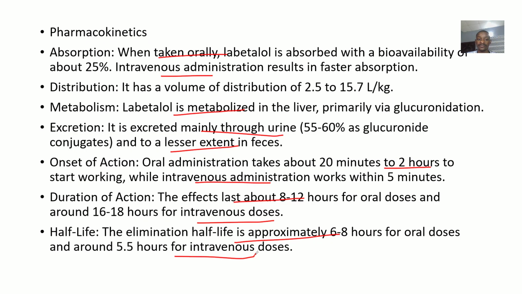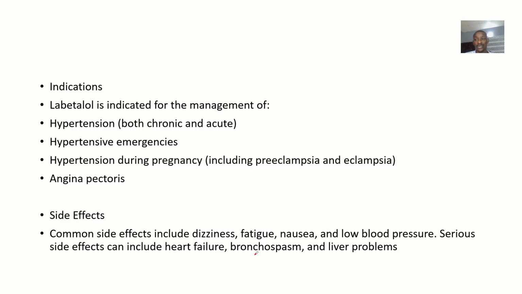Indications now. In what disease conditions will you use this drug? It is indicated in the management of hypertension, both the chronic one, that's the one that's been there for a very long time, and the acute one, that's the one that has been there for just a short while. Also hypertensive emergencies, hypertension during pregnancy, including preeclampsia and eclampsia, and management of angina pectoris.